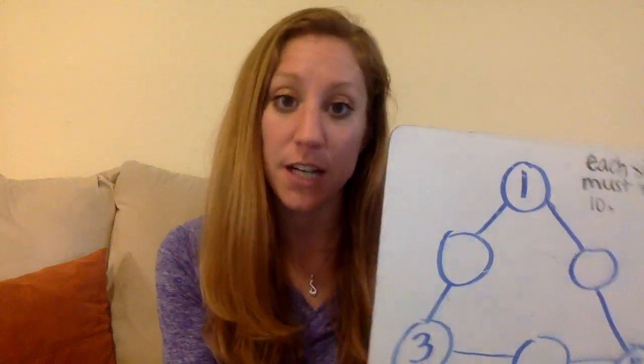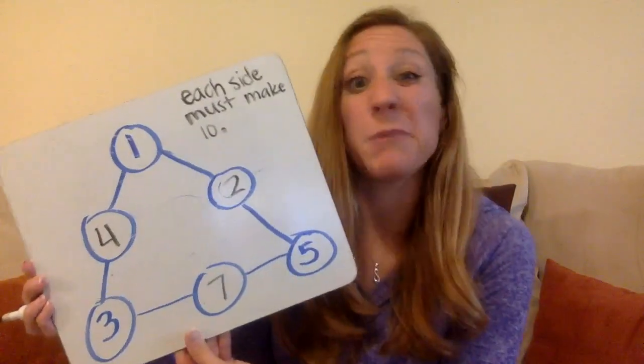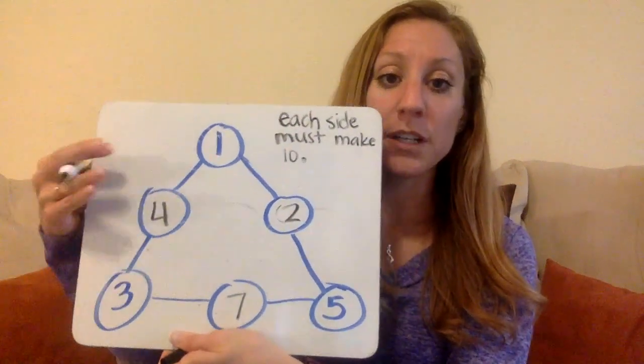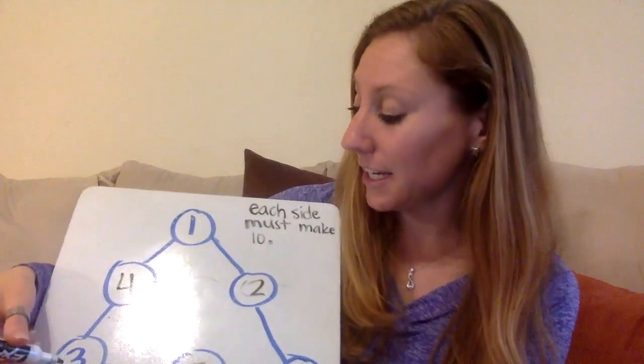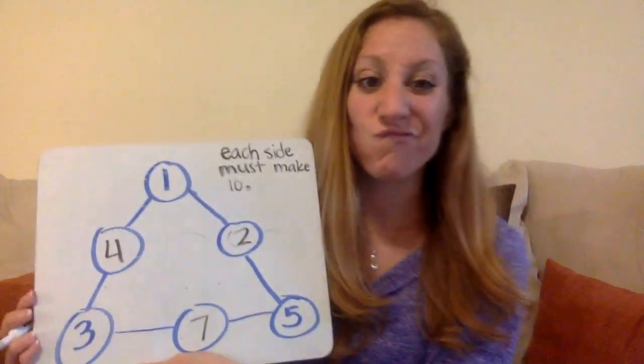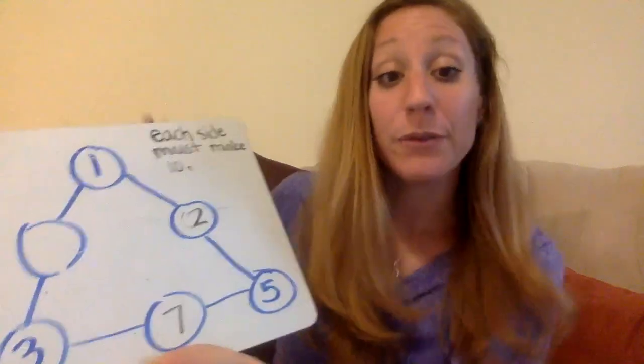So one of the ways we talked about doing that is using guess and check. So if I was just going to plug in some numbers and see if it works. Let's see, I'll throw a 4 in here, a 2 in here, and a 7 in here. Okay, just some random numbers, guess and check. So let's see, I have 3 plus 4 plus 1. So I know 1 and 4 make 5, and 3 more make 8. Wait a minute. So that's not 10. That's not going to work. Okay. Oh, well, it was worth a try.